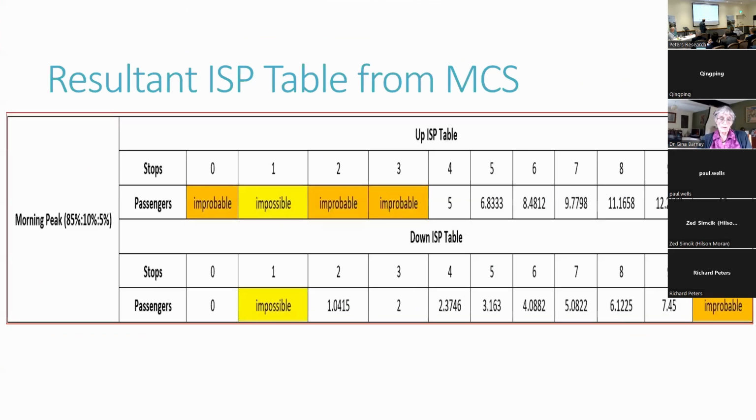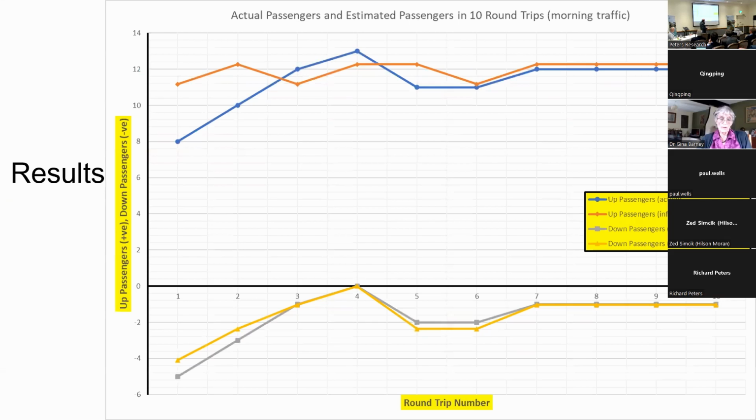And then you start accumulating it. And you can here see the table in more detail. So 7 stops, 9.7 passengers. 8 stops in the down direction, 6.1 passengers, and so on. From this, then this is positive for up passengers and negative for down passengers. And you can see in Monte Carlo simulation, we know actually what happened. So we know the real number of passengers. We can compare the two. So you can see the similarity and obviously the differences there.